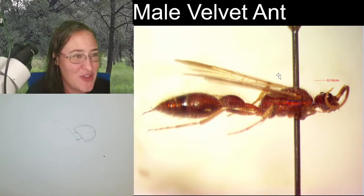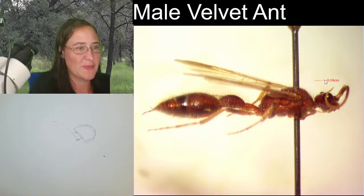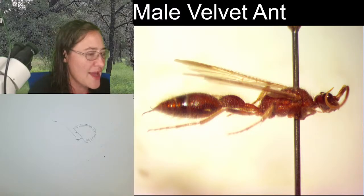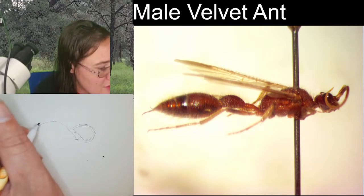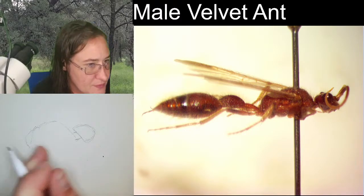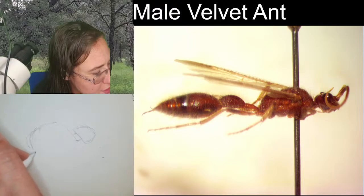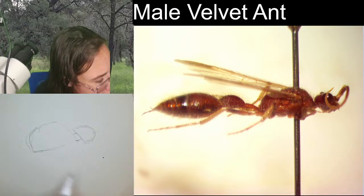And because we fit the whole thing under the microscope, we can do things like this. It looks like, if we round up just a little bit, the mesosoma is about double the length of the head. My measurement on the head was 0.19 centimeters, and the mesosoma was about 0.42. So, just a little bit longer than double the length of the head. So if I take the head here, I go 1, 2, I got the end of it, and it's going to come right around here. Shorter. Okay, so that's going to give us just an estimation of the thorax.